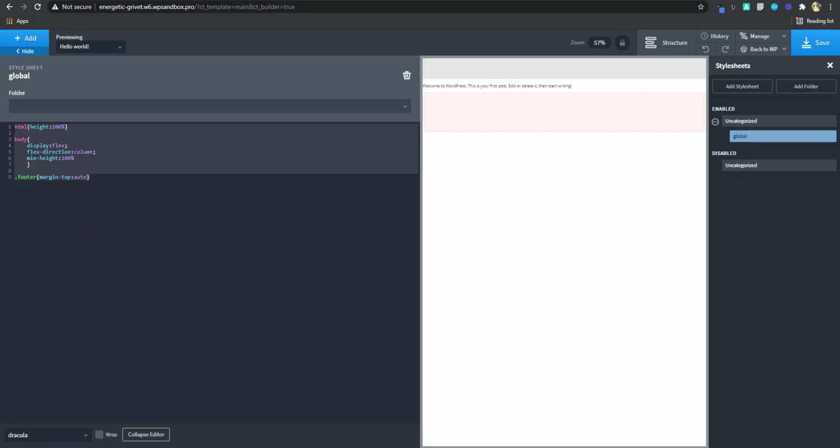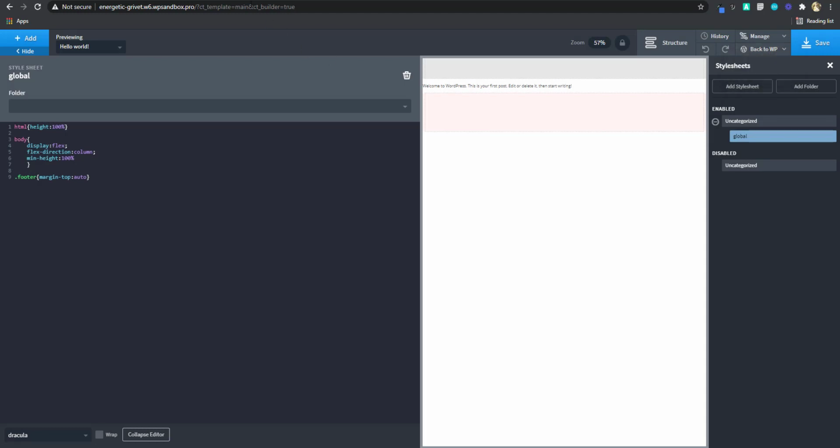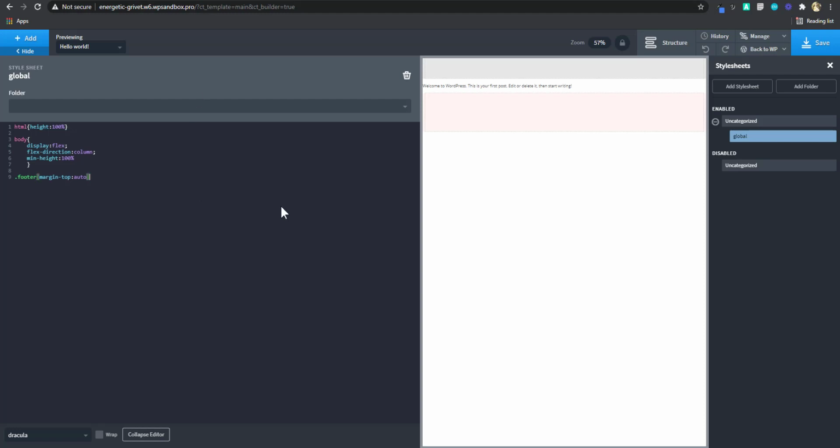This is the standard CSS I use for all my websites to make sure that I drop that footer at the bottom. So I'm just going to go to the front page and take a look at it. You can see that my footer is right here at the bottom, without any unnecessary scroll bars. So now that is it.